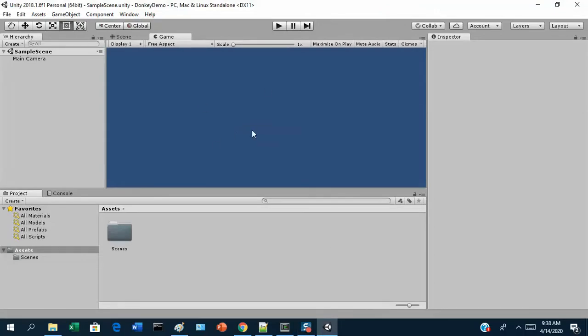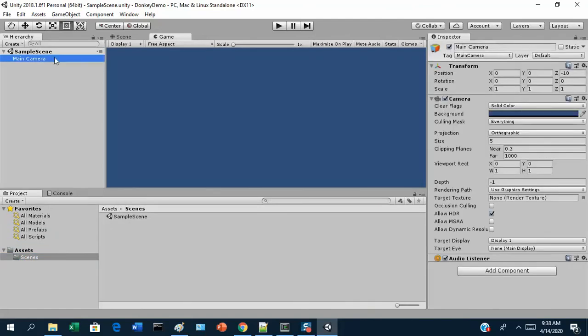So now that Unity has created a project, you'll notice we get this kind of blank interface here. Down here at the bottom left, this is where we can manage our assets. And this panel over here, these are things that are in our scene. Right now, all we have is the main camera. And notice if I click on the main camera, now I can manipulate the properties of that object.